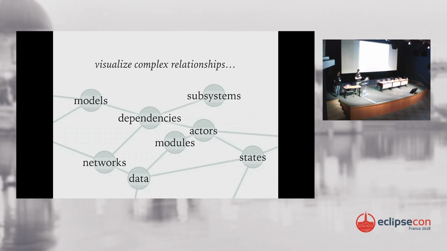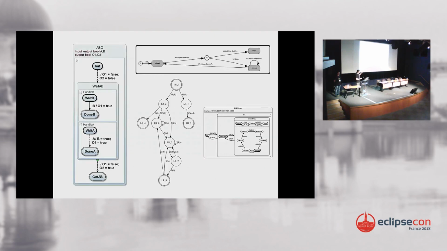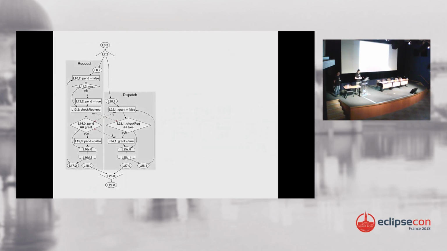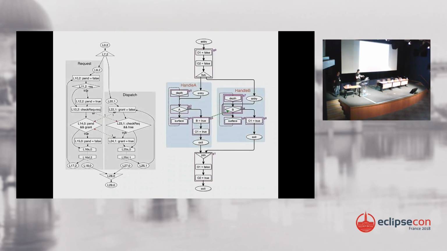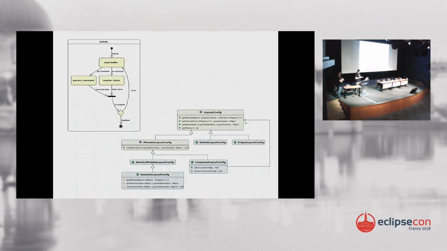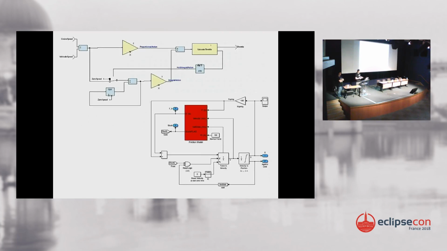very widespread examples that use graphical notations to convey information in a very intuitive way, like, for example, state machines and state charts, which are around for many years already, and control flow graphs, which are especially important for language design and reasoning. Then UML diagrams like activities and class diagrams that are well known, and block diagrams that are very important in embedded domains such as automotive and airspace domains and so on.